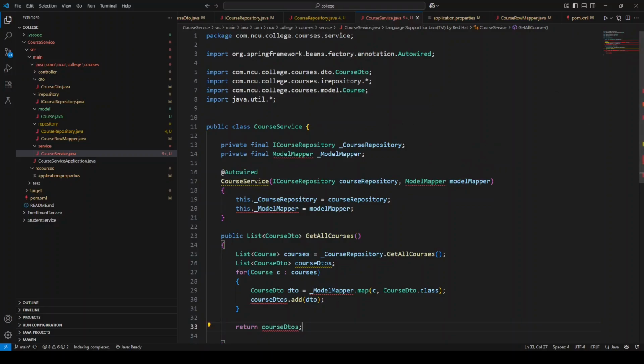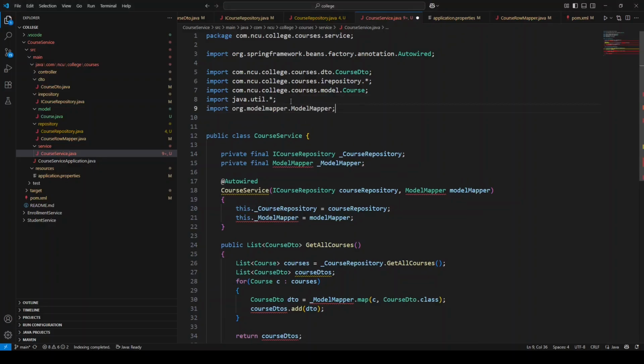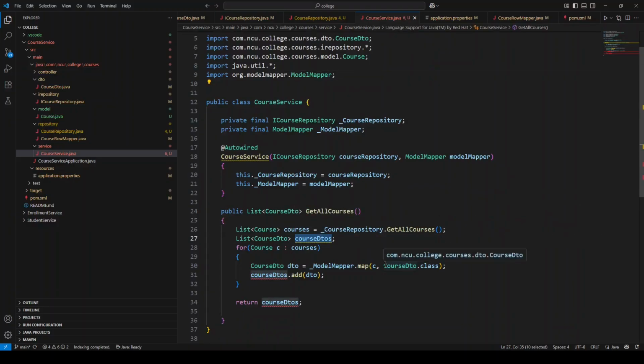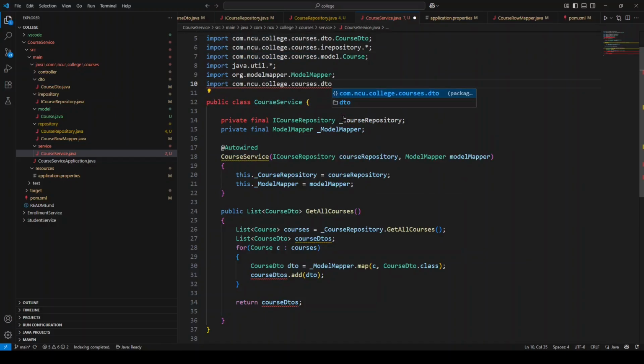Remove the errors. I need to import my model mapper. So let's do it here. Model mapper is added. Course DTOs. I need to include a DTO here. So I'll just copy this, paste it, DTO, and what I say is course DTO.